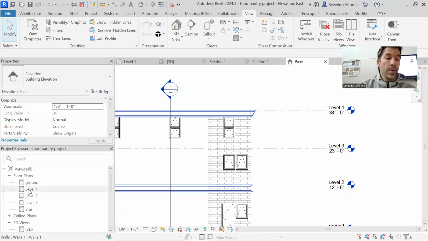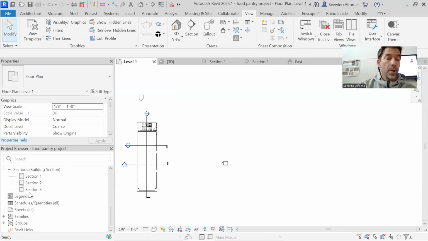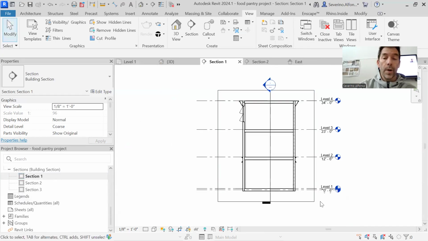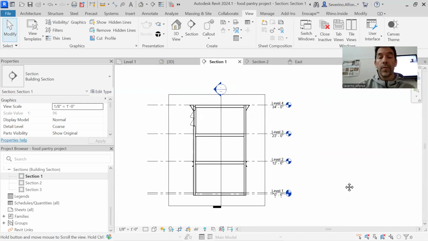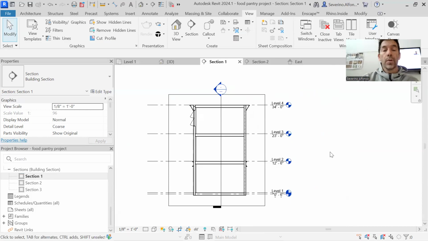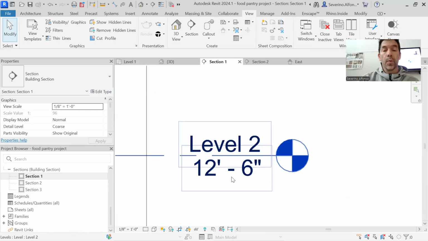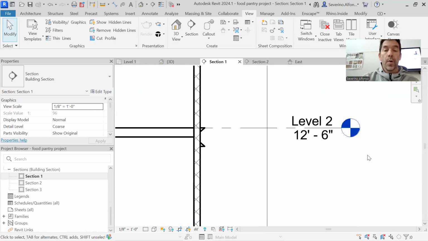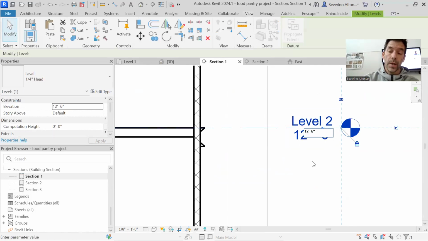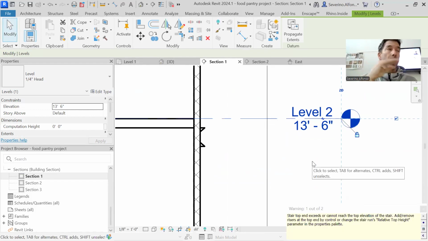The first lesson I'm sure Will has taught you is the idea of how you create a level, or how you move or transform a level. That's fundamental. I'm not really going to do it here, but it would be as simple as asking yourself, I want to change the level. So you click on the number, and instead of 12, you say 13, you press enter, and it will shift. Good and bad things. I think it's good mostly. Everything is linked to each other. That's why it's called information modeling.